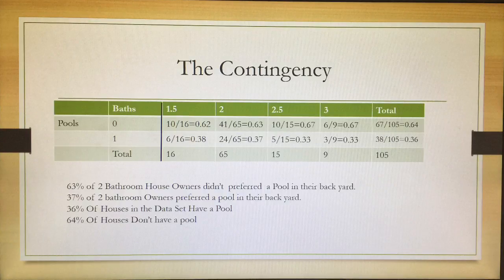As you can see here, I did a little table comparison of the percentages of the houses. People who want 2 baths basically don't really want a pool, and that shows in the total on the right-hand side: 64% of the houses didn't prefer a pool, but 36% do want a pool. So, good idea for swimming time. You can see the percentage calculations at the bottom, once again to make the explanation a little more formal.